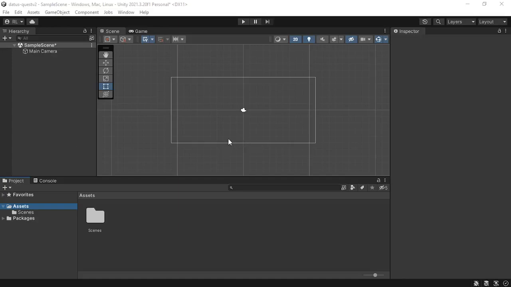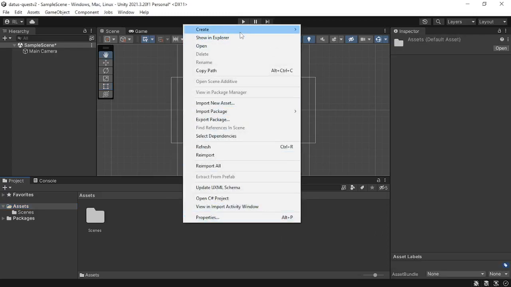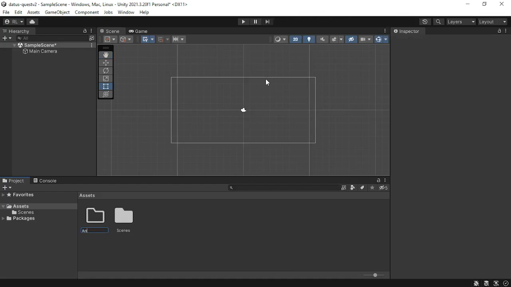Okay everyone, in this video I just want to start with an empty project and create a folder structure as a template. The project that I'm working on, I want to start from scratch, and I'm going to be creating some folders here just to organize my thoughts and to further organize the assets that I will be using for the project.